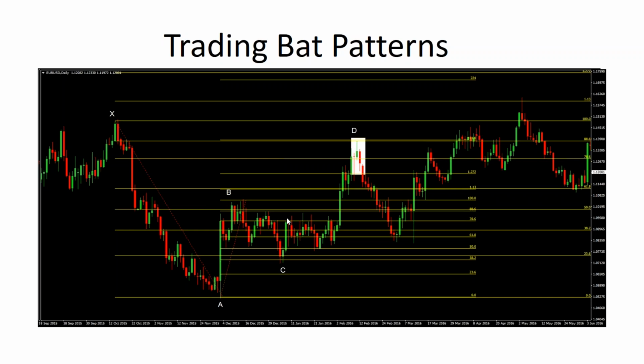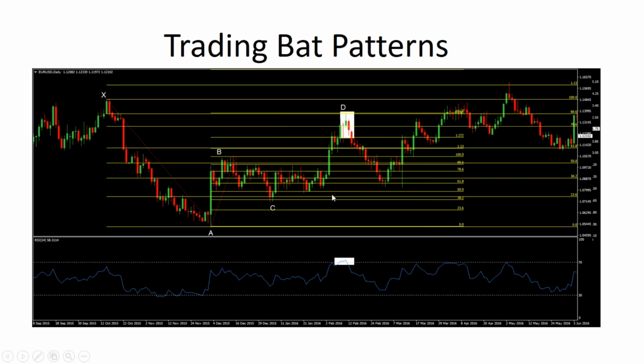So if we take another look at this pattern, but this time with the RSI indicator switched on, you can see that as price completed into that D level, so as the pattern completed, RSI had actually moved up into extreme overbought territory, signaling that we were likely to see a reversal lower. Okay? So if we think about what we've got happening here, we've got the presence of our technical pattern, our harmonic pattern, which suggests the likelihood of price selling off and reversing lower. And then we've also got overbought RSI momentum, again signaling that price is likely to reverse lower.